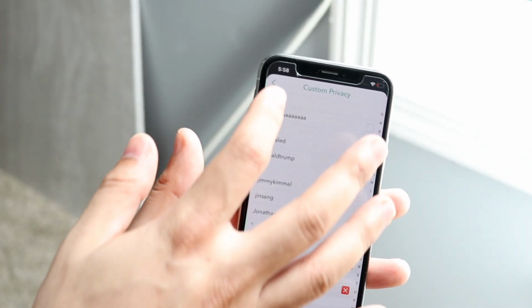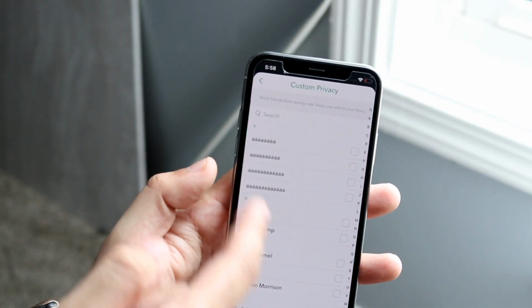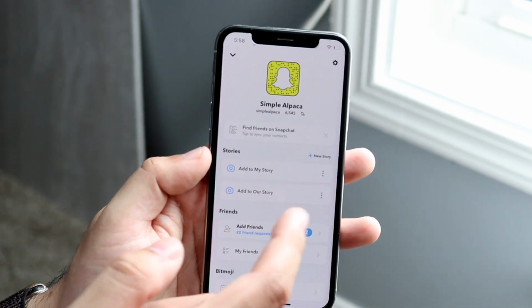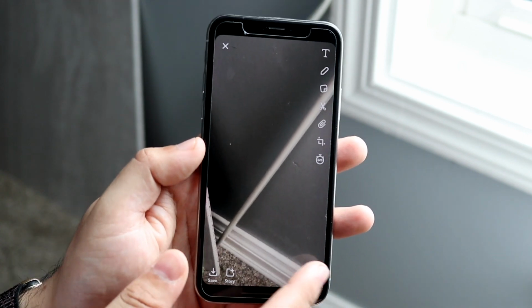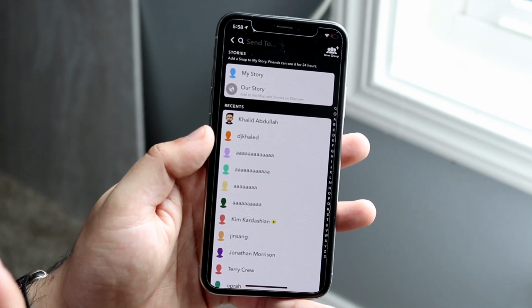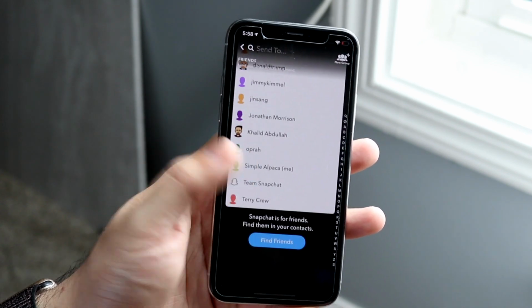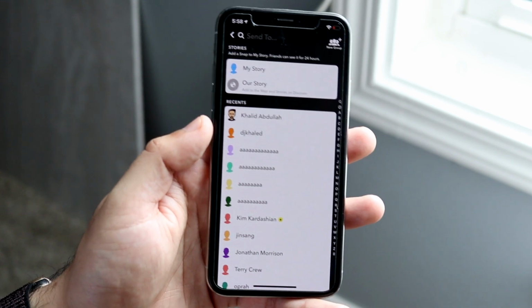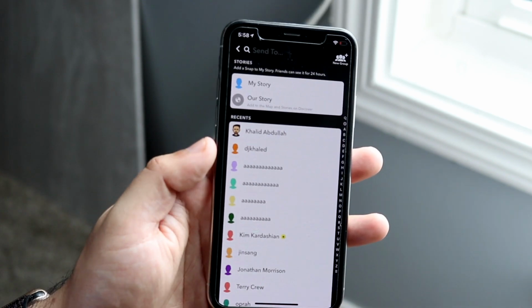Then all you have to do is click back, okay? Once you do that, wait till it says succeed, go back in, and verify that the ones you selected are gone. Once that's all done, hop back out and you can go ahead and make your story. I'll click this, click send to, and post it on my regular story, and those specific people I clicked on, Oprah and whoever else, Team Snapchat, will not be able to see my story. So it's pretty much in a way a private story, which is super impressive.